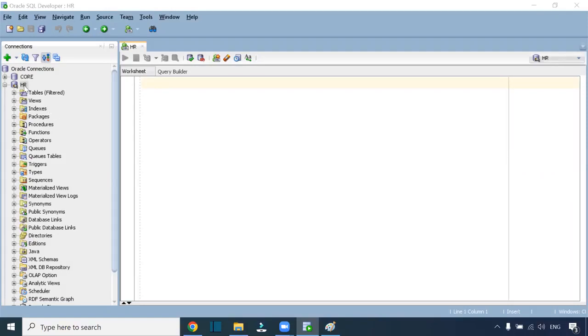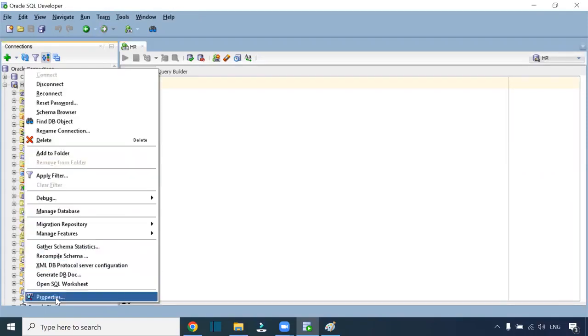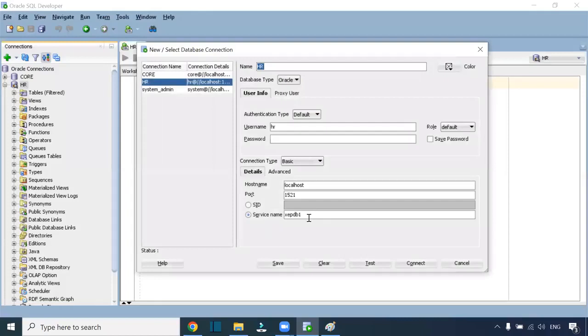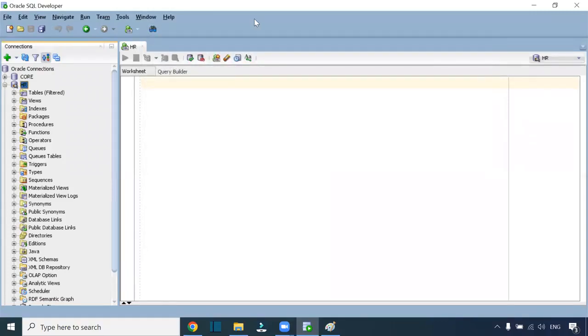If it is 11G, then you have to use XE, Express Edition. If it is 18C or 21C, you have to use XEPDB1. You have to be very clear on this. If you are getting any specific error, check that error and then try to solve it.